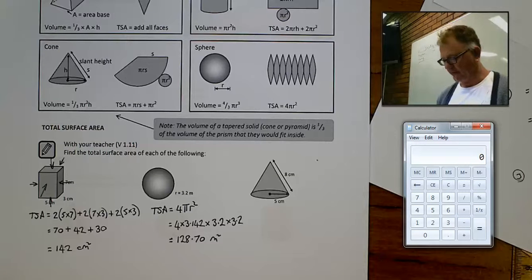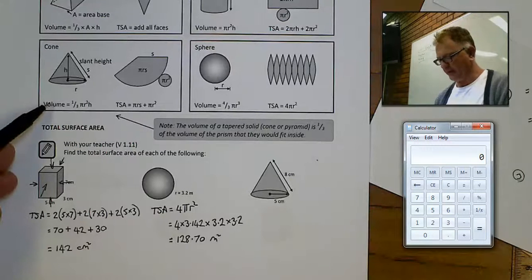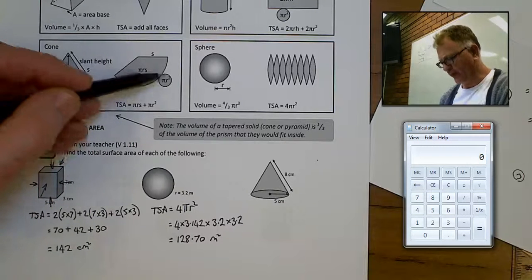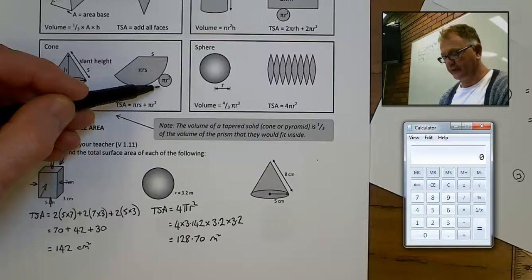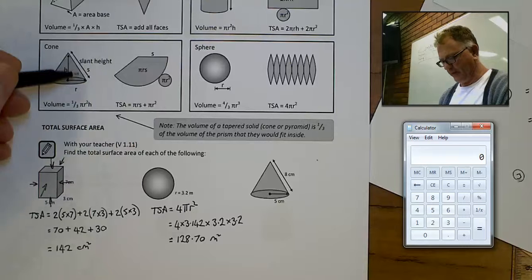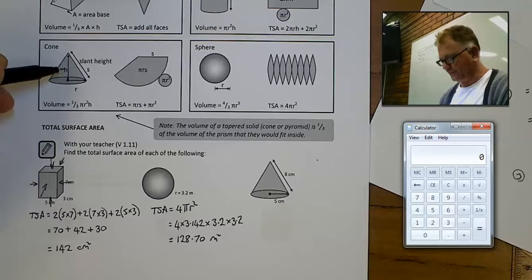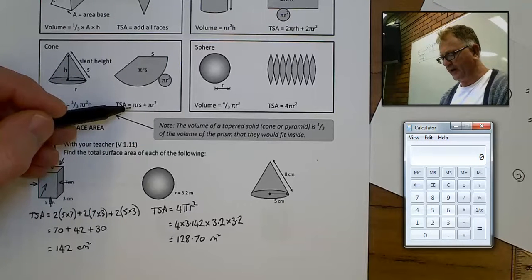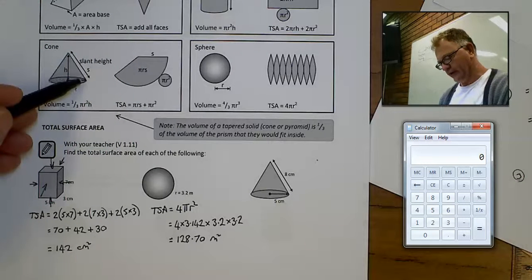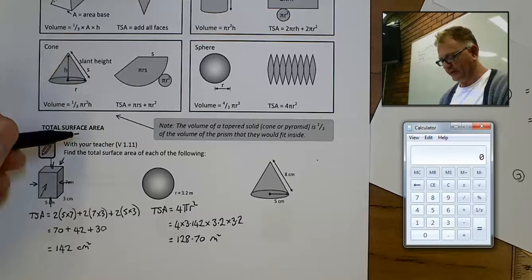Next one is a cone, and I think you can see here at the top of the page we've got a formula for the total surface area of a cone. The cone's made up of two pieces. It's got a circular base, so area pi r squared, and this fan-shaped piece which will fold up to make the cone side itself. And that's got an area of pi r s, and s is the slant height of the cone, the cone's height measured on the angle from its rim right up to its apex.